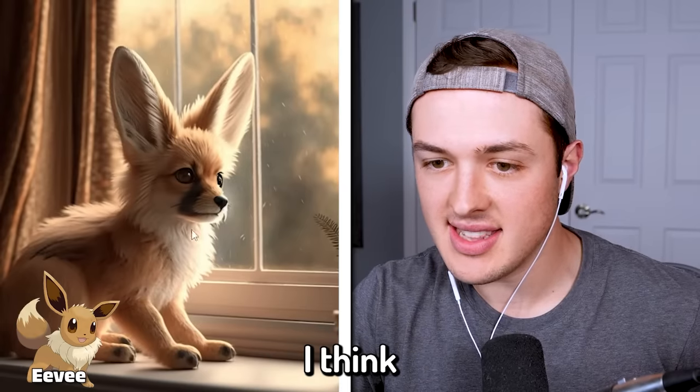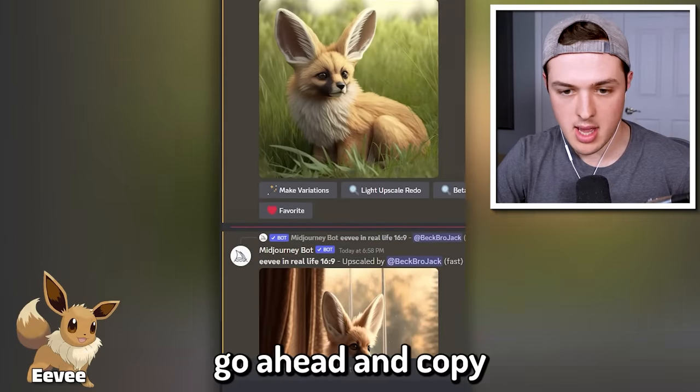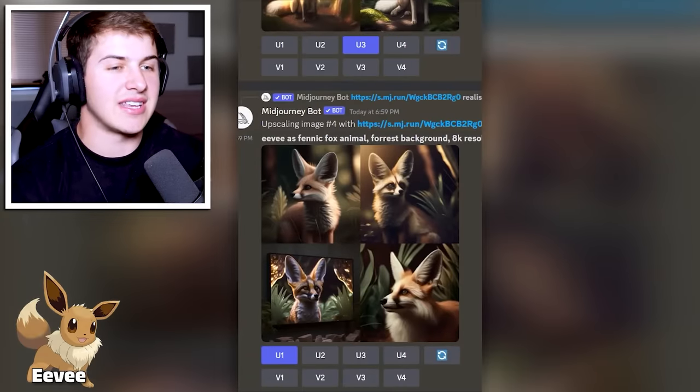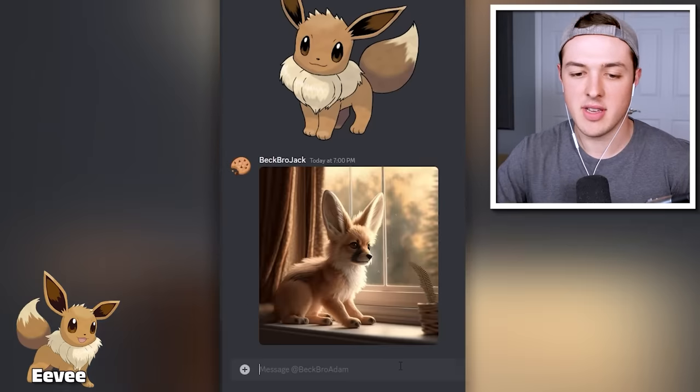Honestly, I think this one looks the best. The lighting is just too good. Okay, we're gonna go ahead and copy this one. I think I got it. I literally think people can write books about how good and realistic this Eevee is looking right now. Can they? Really? Nah. 3, 2, 1, realistic Eevee.